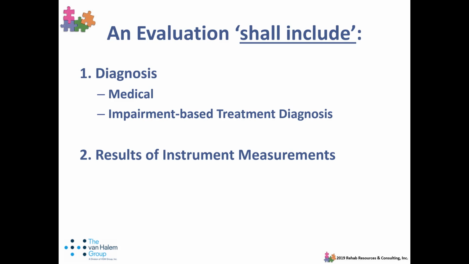Also, the results of instrument measurements. For the most part, these are pieces that are included in Rock Valley evaluations. What can be improved upon, however, is what these instruments mean. In other words, what are they measuring? What do the scores mean? This will be discussed more in a later module.